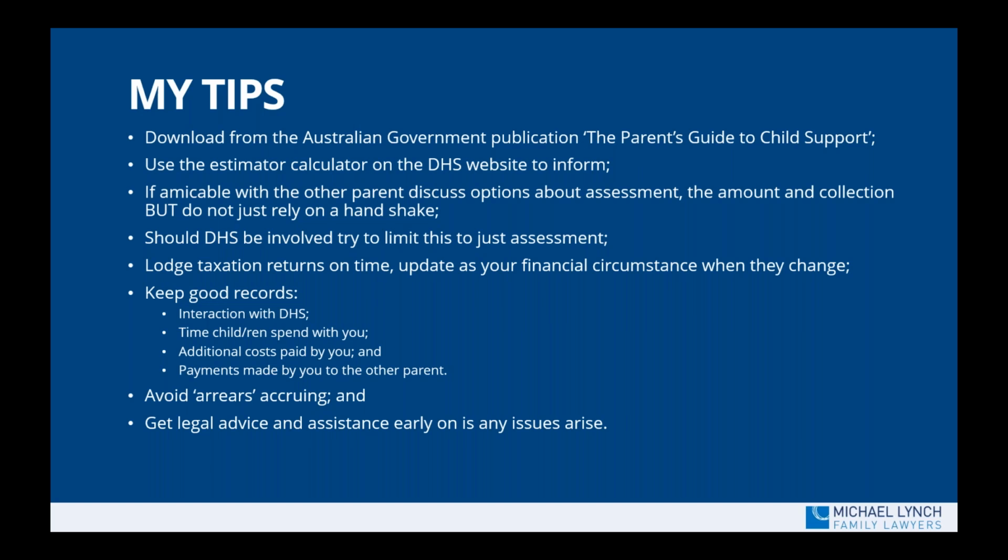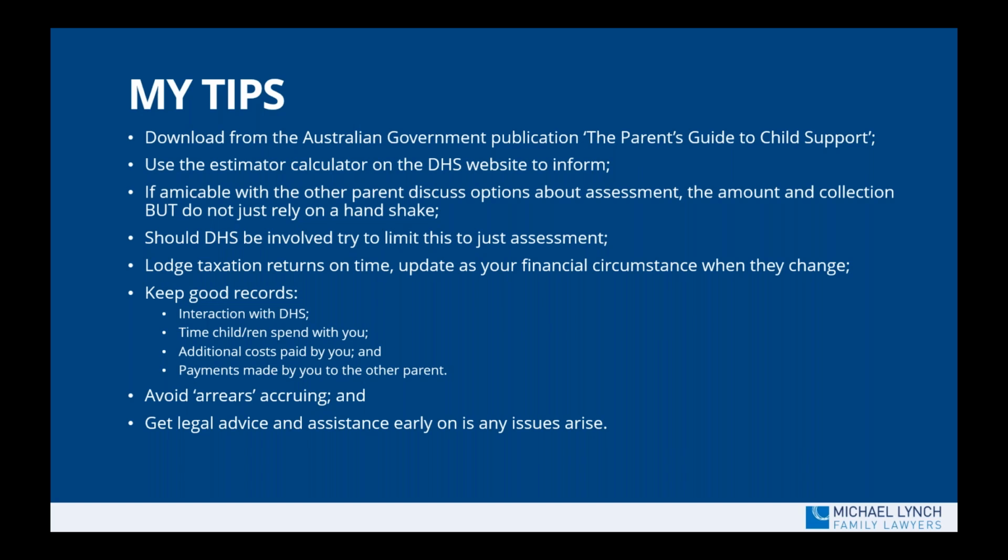It makes it more difficult for the other parent to deny it when there's evidence. Any additional costs paid by you, clarify before you pay them if these will be in addition to or in lieu of child support. Now, that may be a discussion that's had with the other parent if you're amicable, or maybe that's a discussion you have with the Department of Human Services, but you need to be clear about what it all means for you.